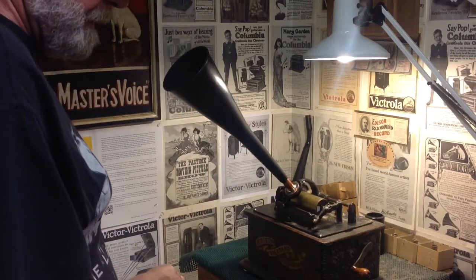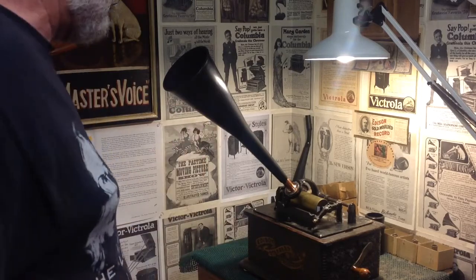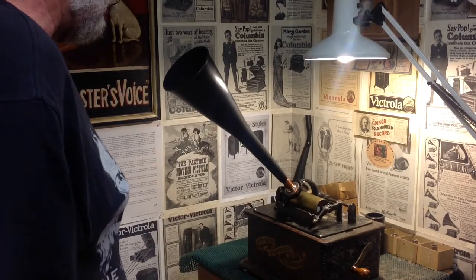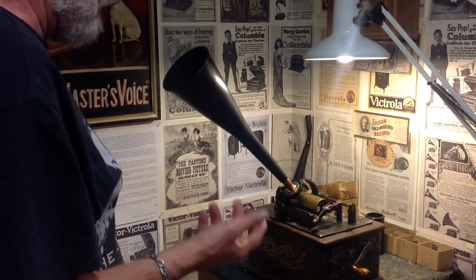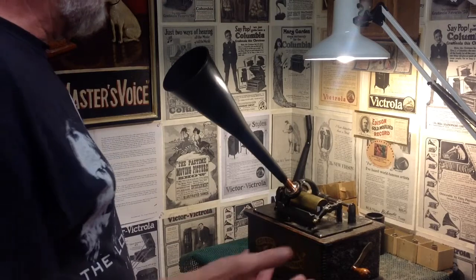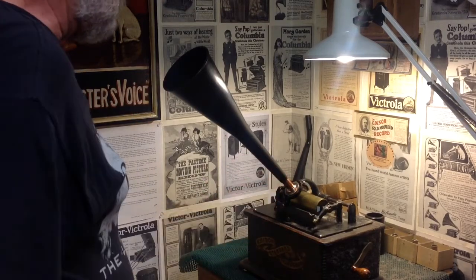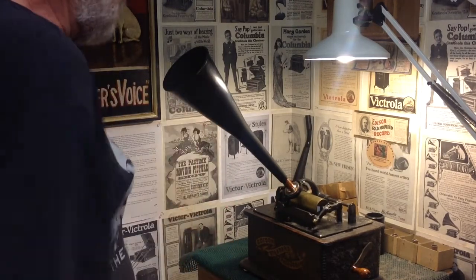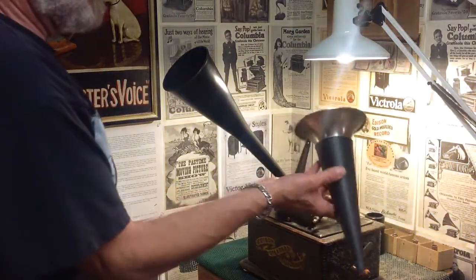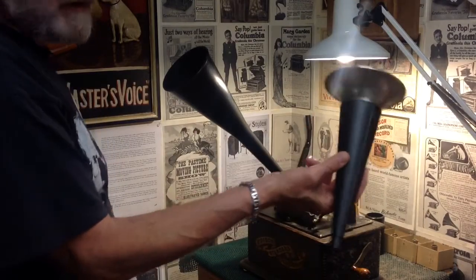I'm going to do a quick recording on a black wax cylinder. We're going to record with this horn and play it back with this horn. For being a transmission funnel, it sounds remarkably good — better than any witch's hat horn you'll ever find. Even if you could find one this long, this will sound better because it's made of a dense polymer. It makes you wonder why they don't make these of a dense polymer — they could weigh half as much and cost ten bucks a piece.